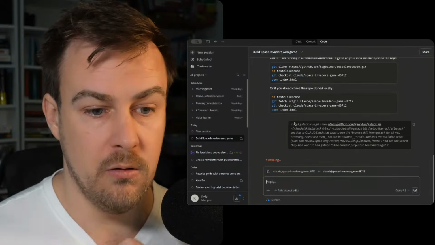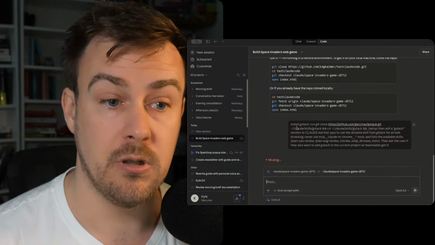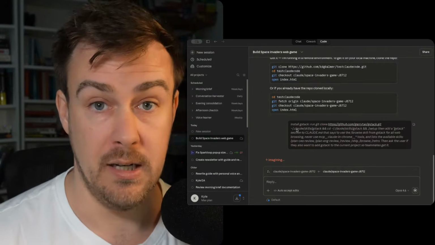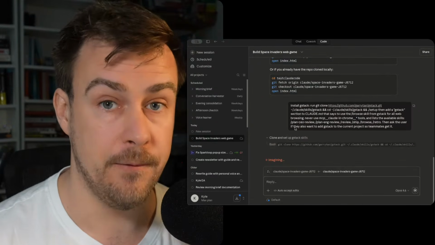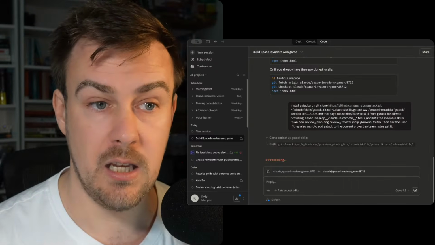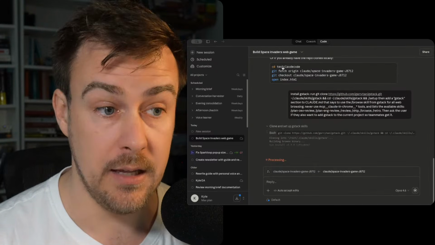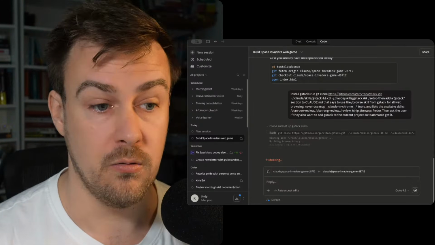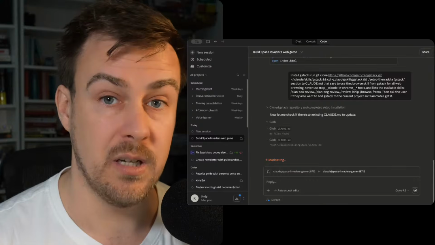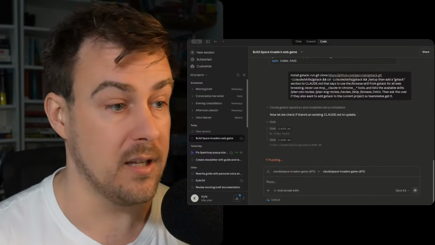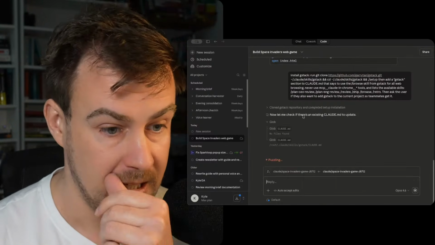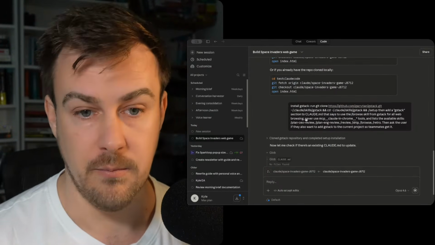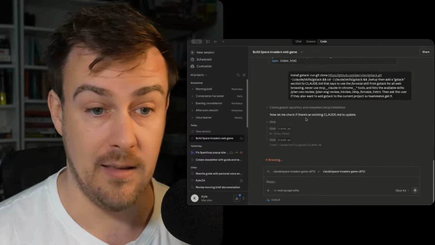And Claude Code will go and read the information about Gary's GStack. It will work out what it needs to do, and it will process all of that for you. So anytime you see an idea like this or something that someone else has built, that's all we need to do when it comes to Claude Code. We literally just need to provide it the information, and it will work everything out itself. So what's it doing? Let me check if there's an existing Claude MD to update. Oh, this is a test repo, so I hadn't set any of that up.